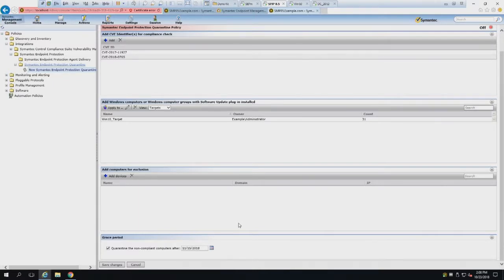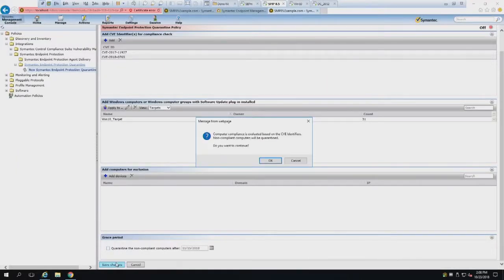Makes sense to be able to do that. As much as you want to quarantine everybody right now, very rarely are you going to be in a position where you say, we're stopping business until this gets fixed. There may be some situations where that is the case, but most of the time you'll set a grace period for a couple of days, a week, 2, whatever that may be, okay?